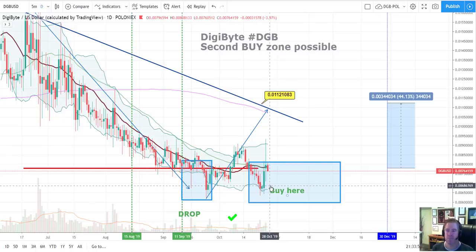Remember what I always said months ago. Of the top 5 cryptos, Digibyte is going to break out last. You're going to find Ethereum, Litecoin, Bitcoin Cash. You're going to see XRP move. XRP is like a wild horse. It can move anytime. We're going to get into XRP shortly. Then Digibyte is the last coin to spike upwards. You can easily invest your money in XRP. When the spike happens in about 21 to 28 days, that spike will be complete and you're going to make a lot of money in XRP. You sell out of XRP a certain position and you then move it into Digibyte. And we'll get into that over the weekly webinars.